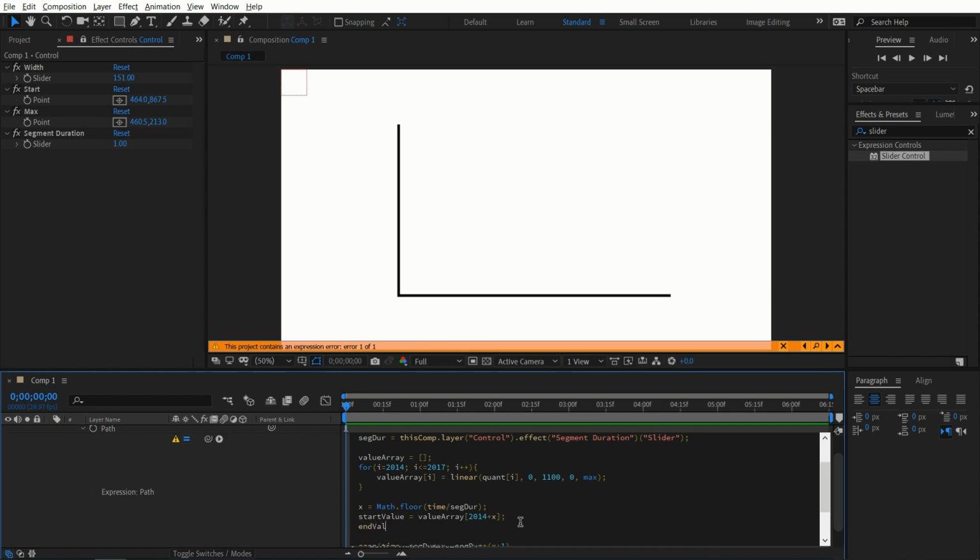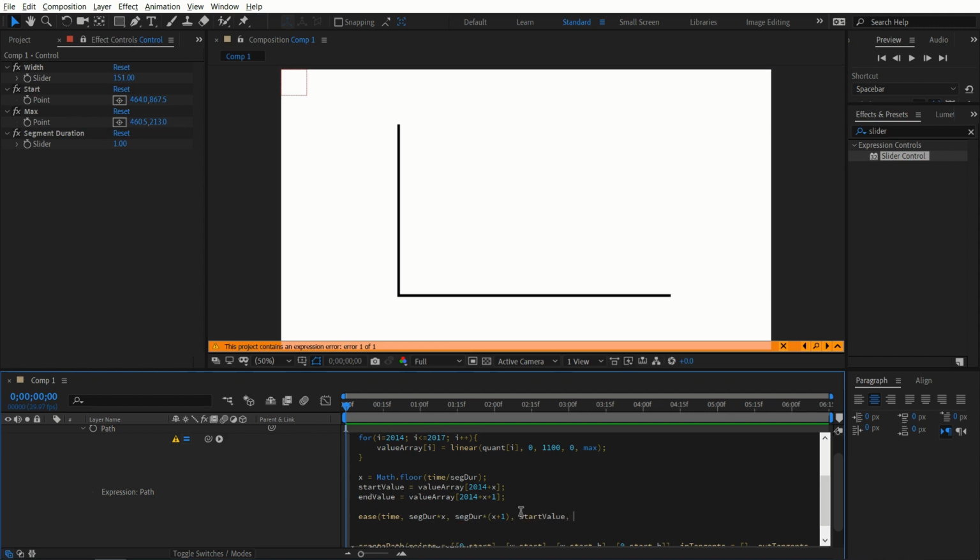And then end value is going to be, again, in our value array, 2014 plus x plus 1. So for the first year, x is just going to be 0, so we're going to go from 2014 to 2014 plus 1, and so on and so forth. So if we finish this ease function, we're going to ease over time from the start time to the end time, from our start value, comma, end value.